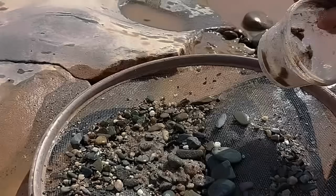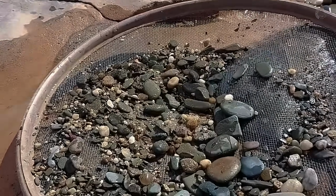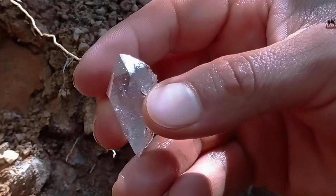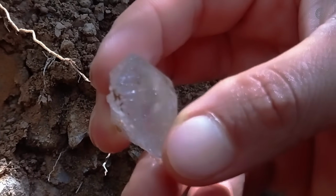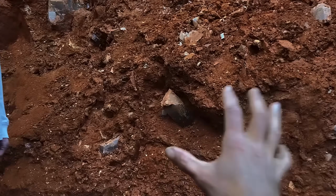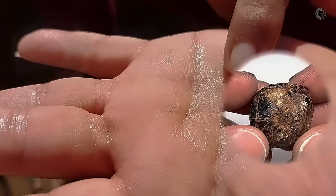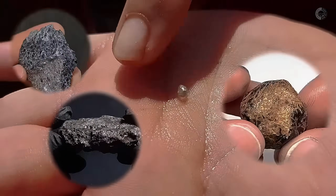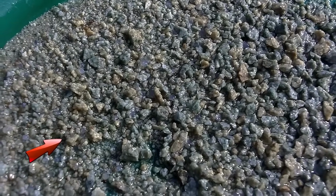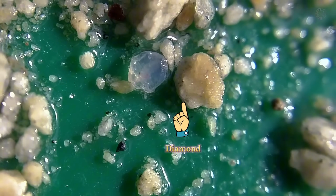Now that you know about shape and sparkle, the third and most important tip when it comes to finding diamonds in nature is to learn how to identify the minerals that indicate the possibility of finding diamonds in your area. This is because not every stream is going to have diamonds. So the first thing you should do before starting your search is to see if any of these indicator minerals are present: garnet, chromite, and ilmenite. These three minerals are much more abundant than diamonds, but because they form under similar conditions to diamonds, they are used as indicators, so they deserve your attention.